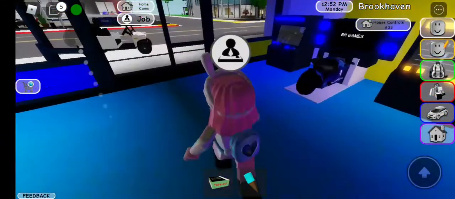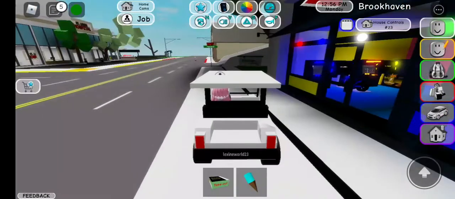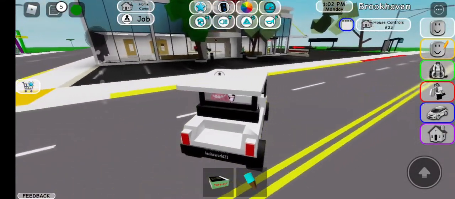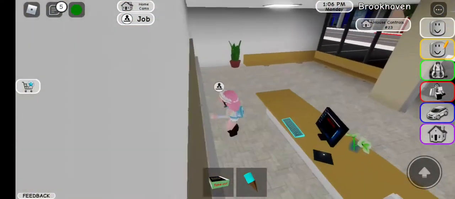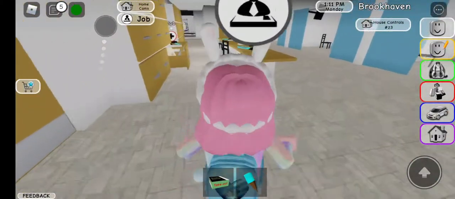Oh well, okay, that's okay. I'm going to adopt a baby. So if you don't mind, I'm going to adopt a baby already. Here's the hospital. Now the hospital is here. Now I want to adopt a baby.